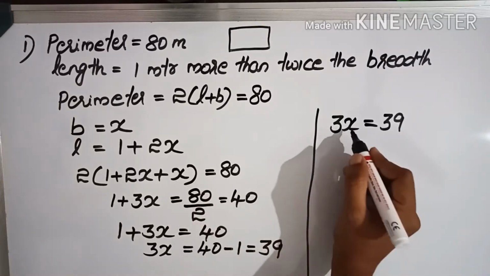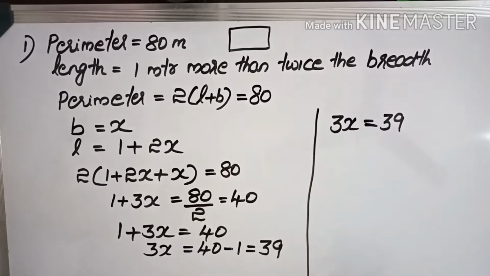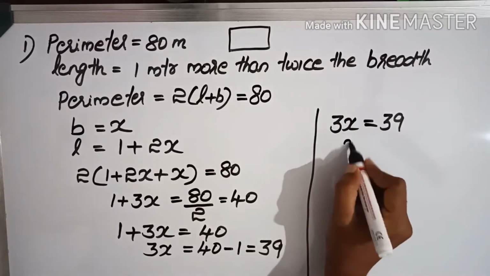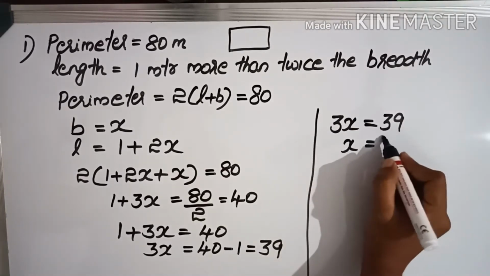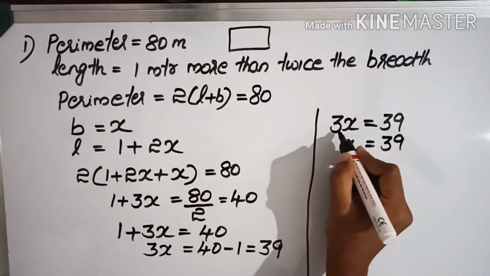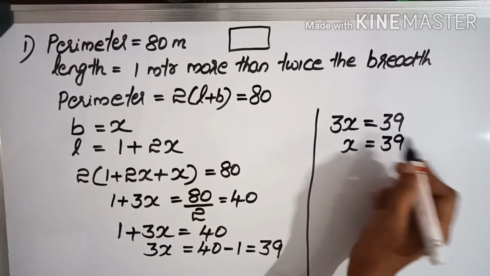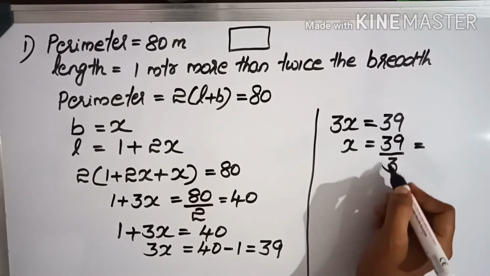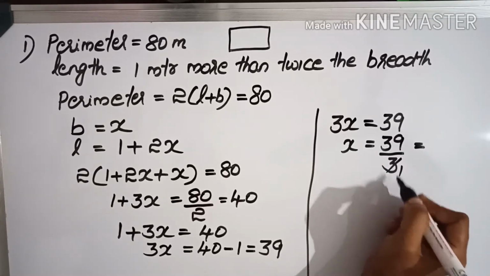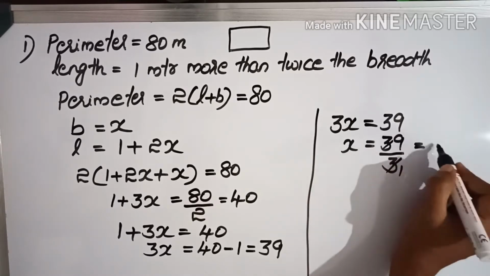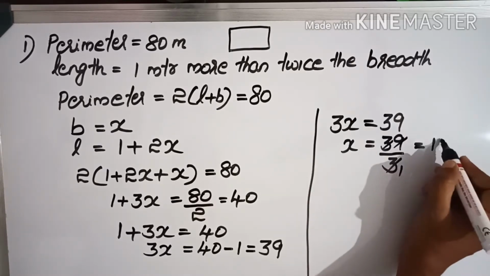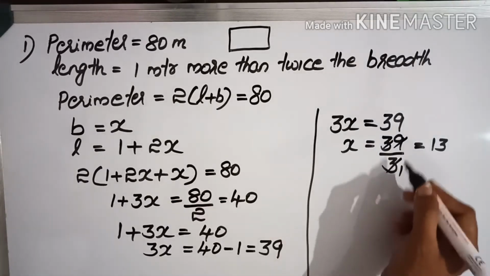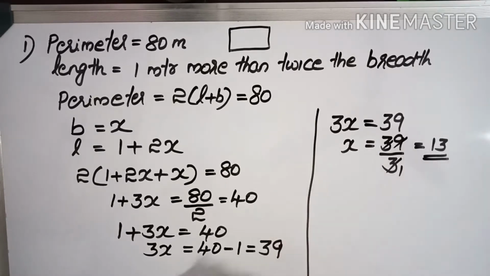This is the method. Only one variable will be here, so keep x here. x equals 39 into 3, the 3 comes to this side and it will be divided by 3. Now in 3 only one 3, here in 3 only one 3. In 9 how many 3's? 3, okay, 3 3's are 9. So x equals 13.